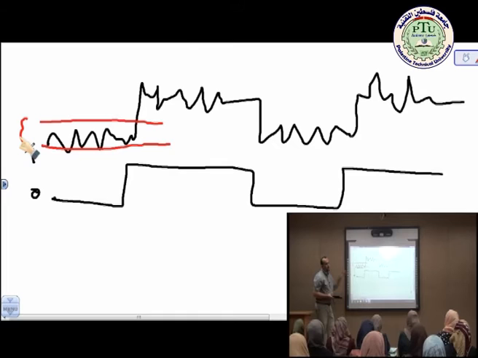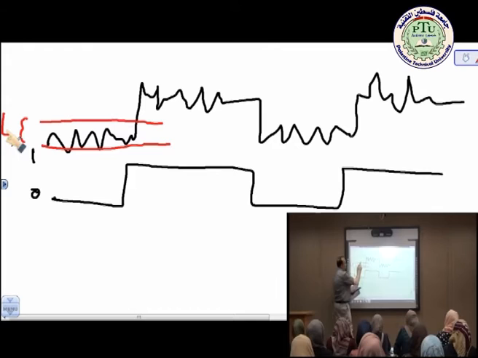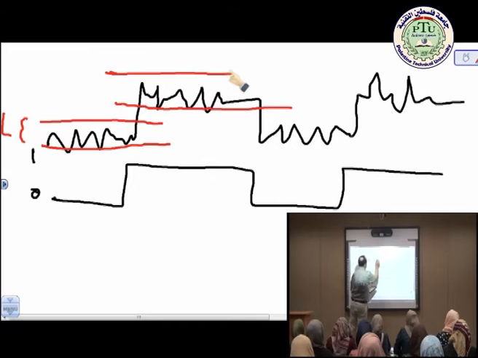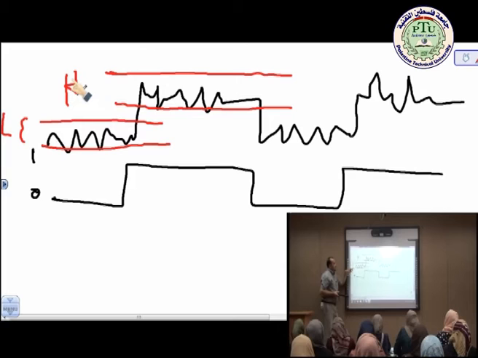If you're dealing with a random signal, there is a way to find the average. If you're dealing with noise coming on top of your original signal, there is another way to calculate the average. But let's just wait for a minute. We're not looking for an average at this point. We're looking for a level, low level we call it, and we have high level. And this is the high level. As you see, there is a minimum value for the low level and a higher value for the high level.